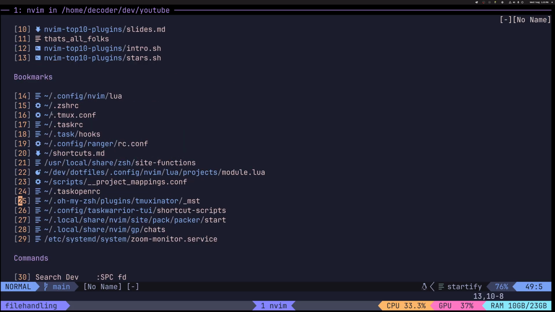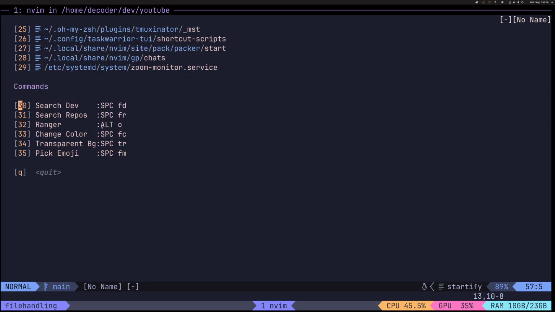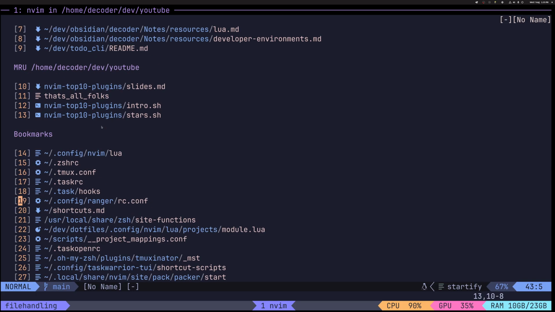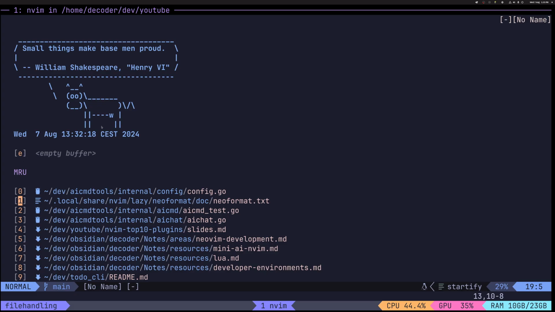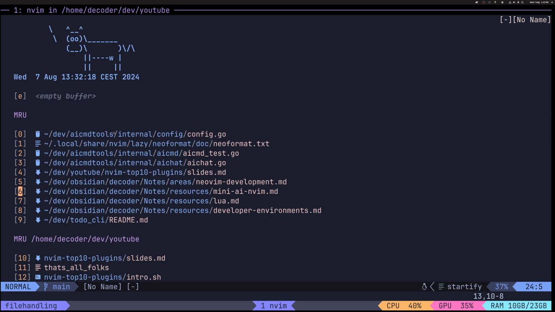You can see I have files here like zshell.rc, tmux.conf, tasks.rc. Those are files that are very frequently accessed, and it's very easy for me to bookmark them, and I can go to them from Startify. Startify can also create and save sessions. That's something probably for later, but I find it really nice to have this kind of splash page. And there are, of course, alternative plugins specifically for Neovim, but I find this useful.